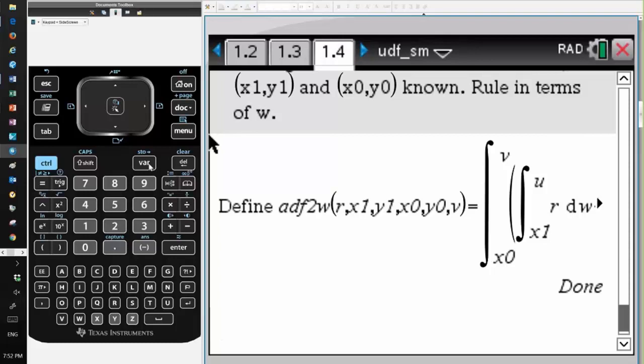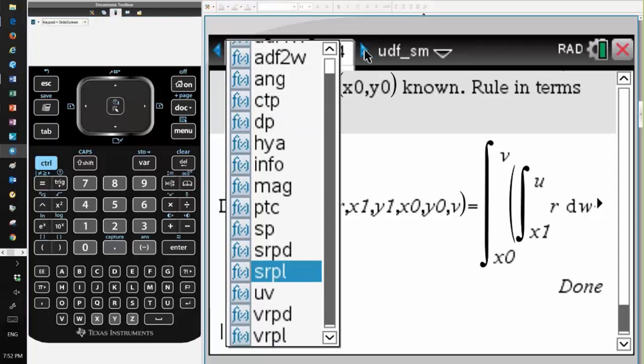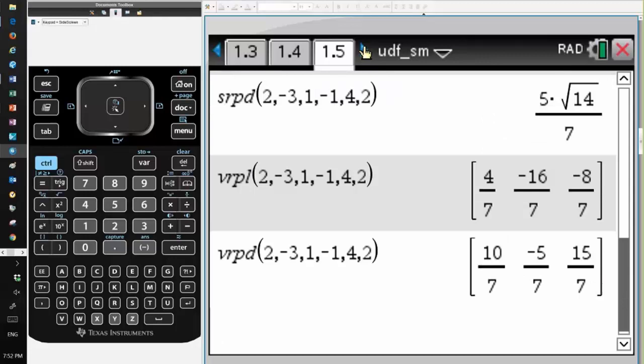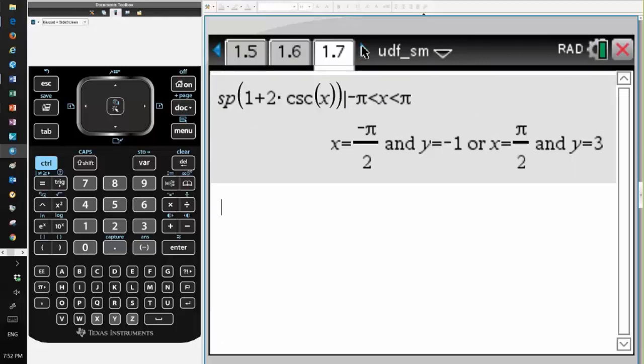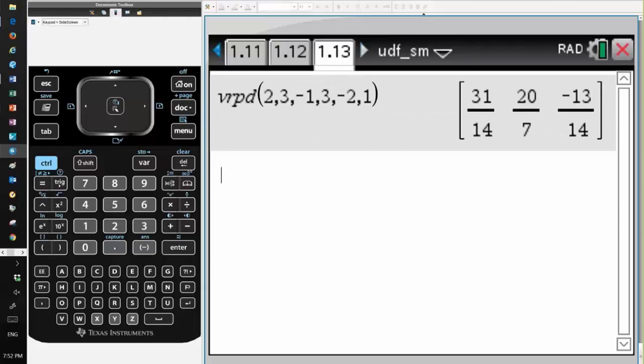If I press the var key, all my functions that we've got are listed here. And moving along, there's the examples of all the problems in that worksheet where you can go and have a look about how to do those. And they're very quick and easy to do.